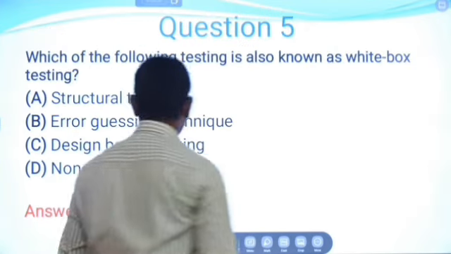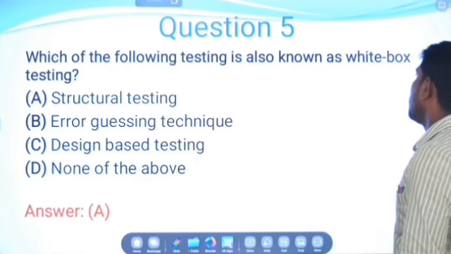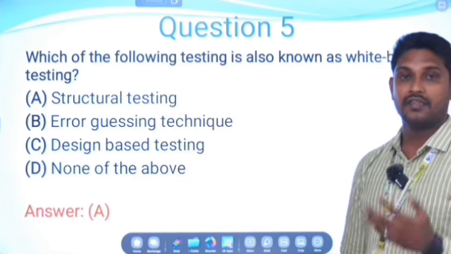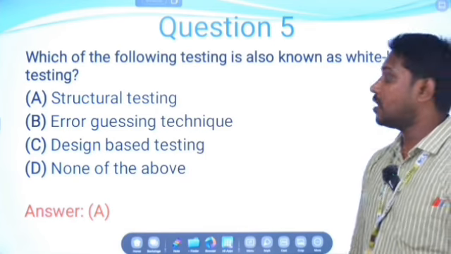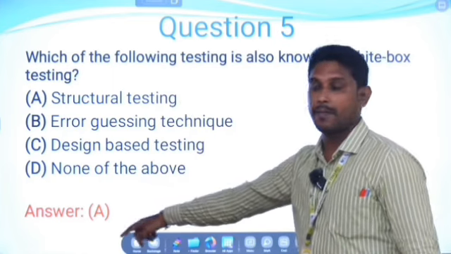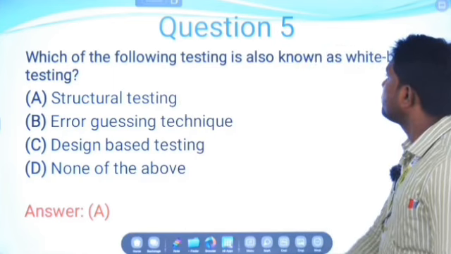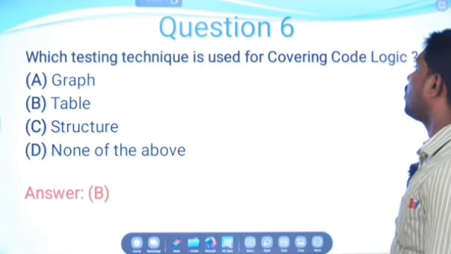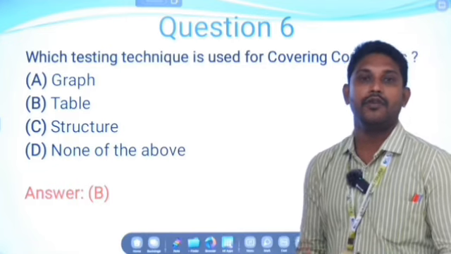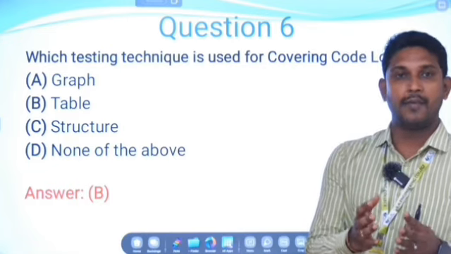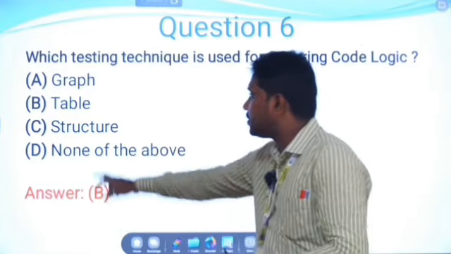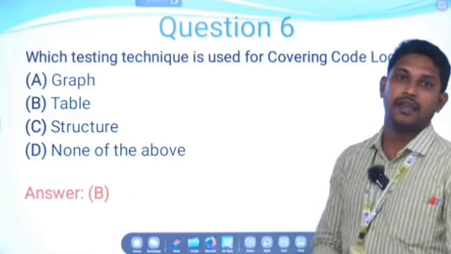So question number 5. Which of the following testing is also known as white box testing? As you all know, white box testing is a structural testing. So among the given answers, structural testing is the correct answer. That is option A. Next, which testing technique is used for covering code logic? We have seen this already. For covering code logic, we have the source program, and the source code is converted into table format. So the option is B, and B is the correct option.